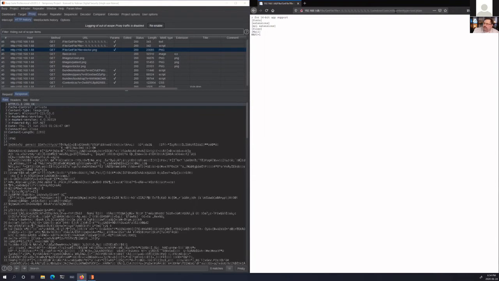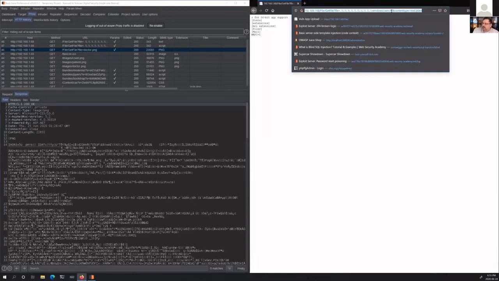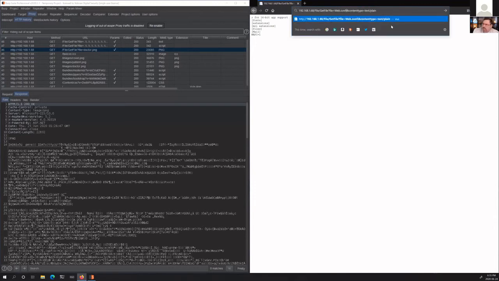Well, we're in an ASP.NET application. I'm just going to quickly flip over to the chat window. Can anyone tell me what in an ASP.NET app might be sensitive that we might want to grab? Config, yes. How about the web.config? Now, again, we don't know where we are in the path of this system, right? So why don't we just start right off the get-go? Maybe this is all in the root directory, web.config.